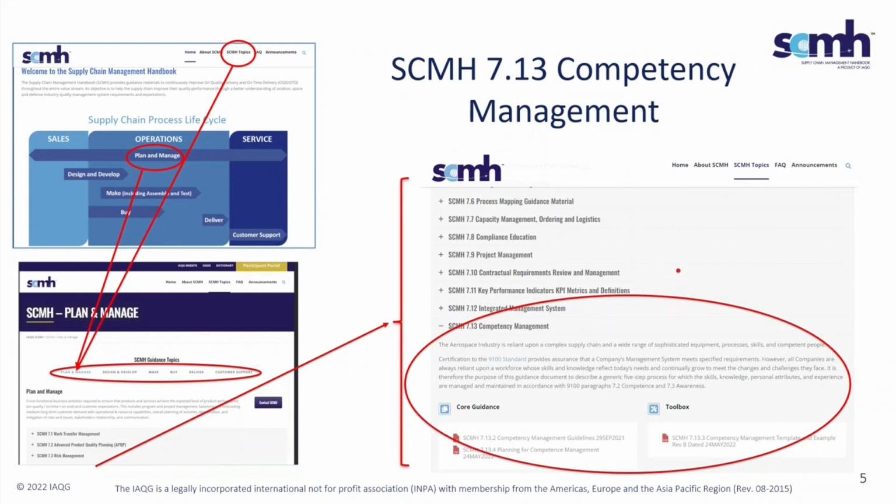Once opened, you can see core guidance. Kind of the overview tells you all about the material. All the details would be in there. And then on to the right would be a toolbox. You might find questionnaires, survey type templates, and checklists and Excel sheets to help you with the project that you can download, put your own logo on as a member of the supply chain, and use it within your company.